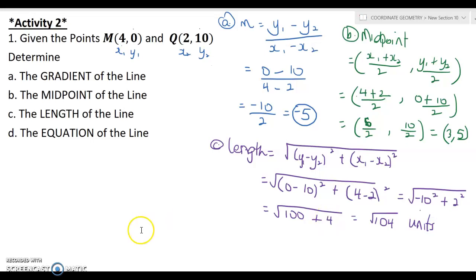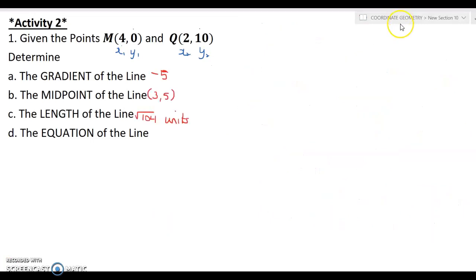By the way, before we go on to part D, make sure you understand this. You could pause the video, take down anything if you need to, and so on. Alright, so for the last part there now I just erased the other parts. I put the answers in red here so we have more space, right? So you want to find the equation of your line.